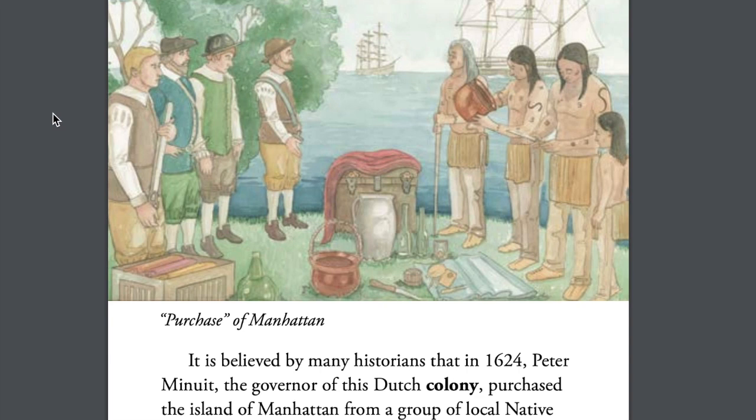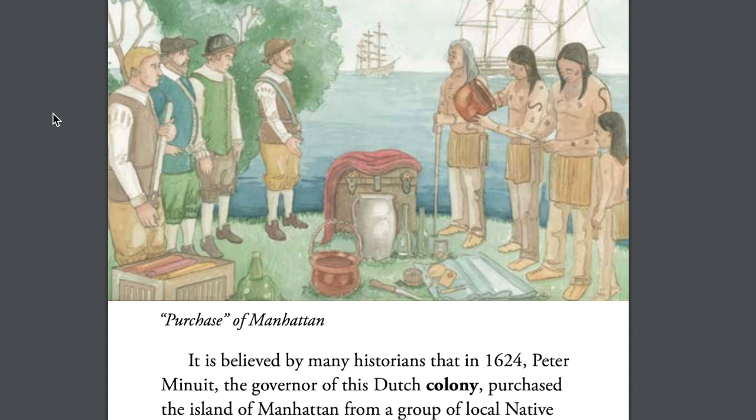Because Native Americans did not share the Europeans' concept of private land ownership, historians are not sure whether the Native Americans understood what the Dutch thought they were purchasing, nor are they sure that the Dutch realized that it was the custom of some Native Americans to negotiate for trade goods in return for allowing others to pass through or temporarily inhabit the land upon which the natives settled. Rather than create boundaries between the Native Americans and the colonists, these exchanges were meant to be the basis for continuing social connections between the groups.